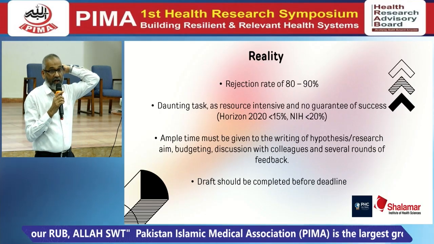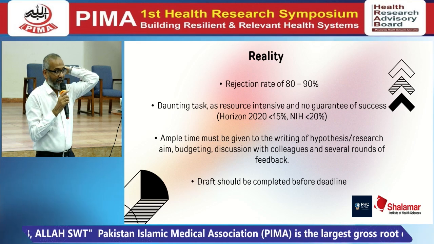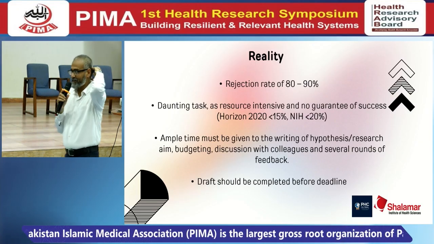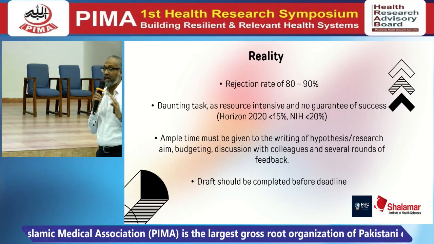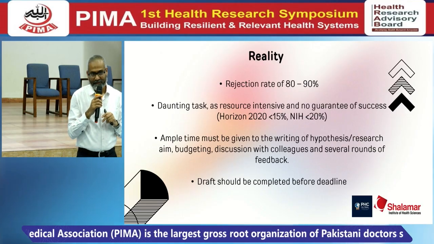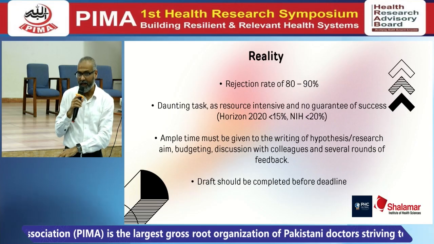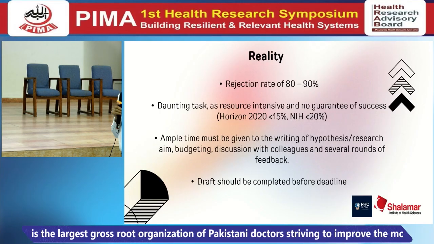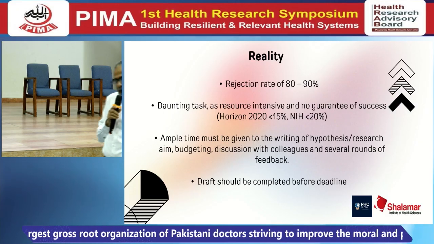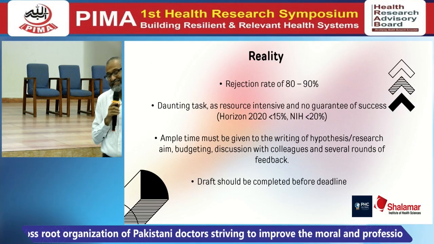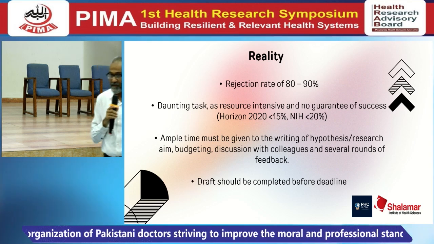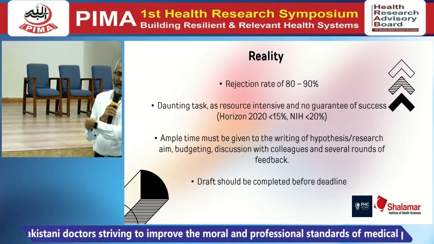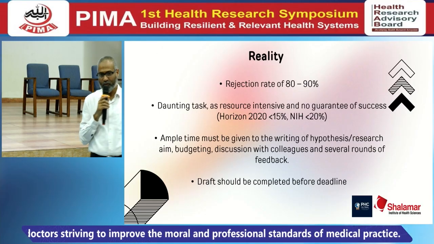Okay, let's talk about the reality. What's the reality of acquiring that money, which is not good? And there are statistics for that. The rejection rate is around 80 to 90% of not getting that funding. I'll discuss the main reasons. Only 10 to 20% of projects get funded from those organizations. We will discuss the reasons for being rejected.